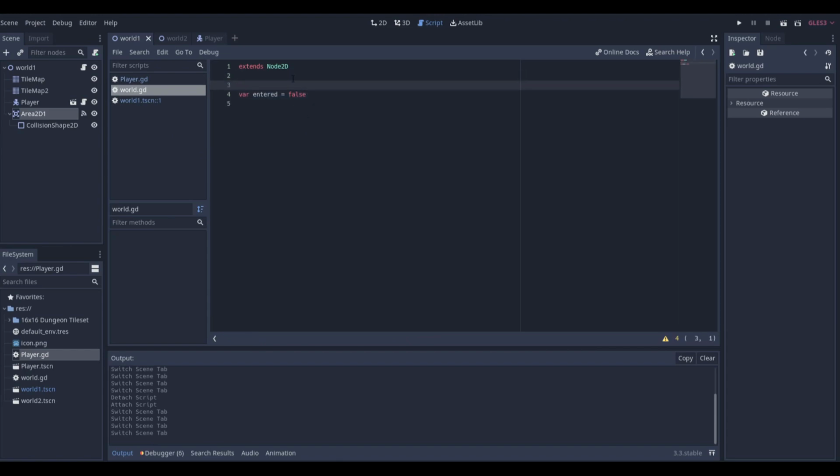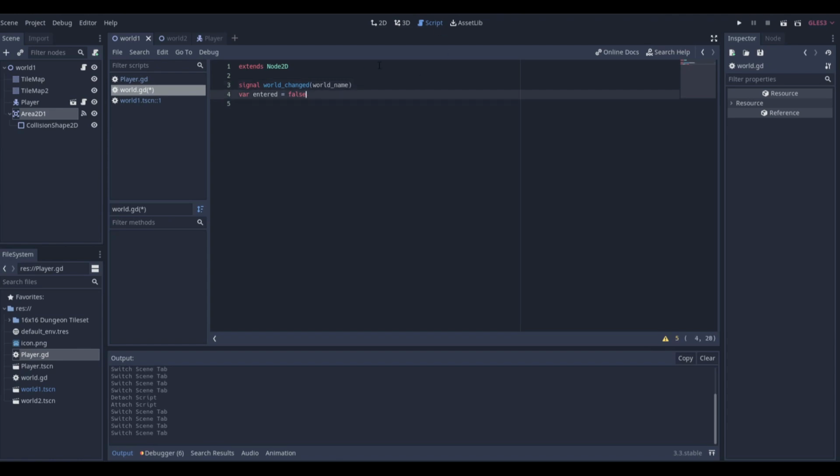We're also going to want to make a signal, and we need an export variable, and then we need a signal right here. So I'll just make a signal, we'll name it world_changed, and then we'll have the world name, just like so.